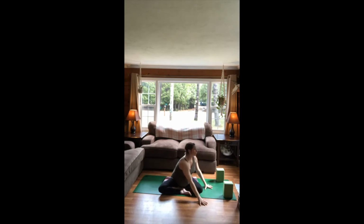Inhale as you pull your heart forward. Exhale as you bow down. Walking the hands to the front of the body, round the back of your spine, and then curl up one vertebrae at a time, finding some resistance in your back, holding on to the knees.